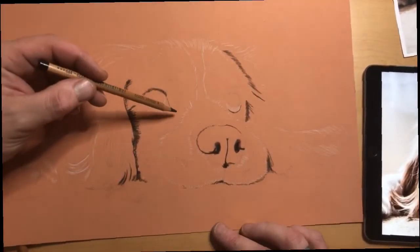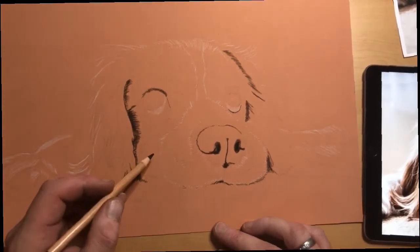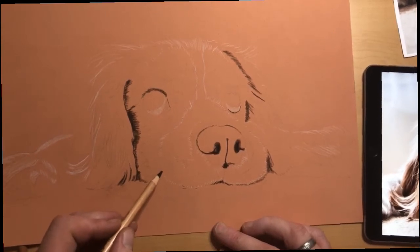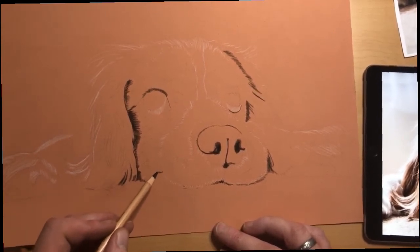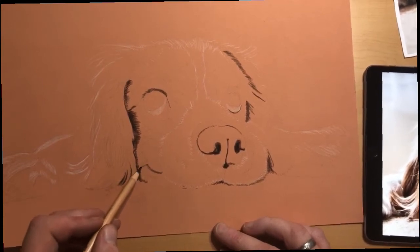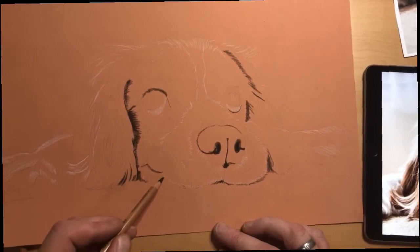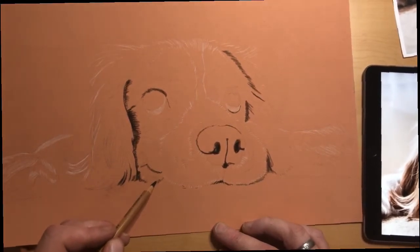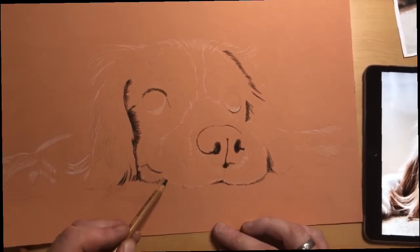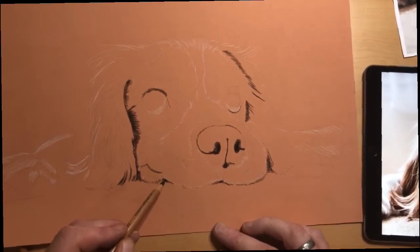We have got some very dark under here, but I don't think it's black, so I'm not going to put some black in there. We also have some very dark here, probably not a lot of black there, but I'm just going to put a little bit in, just so I know roughly where I'm going to be going with it. This hair's coming down here, under here like this. And this again is just shadow here.